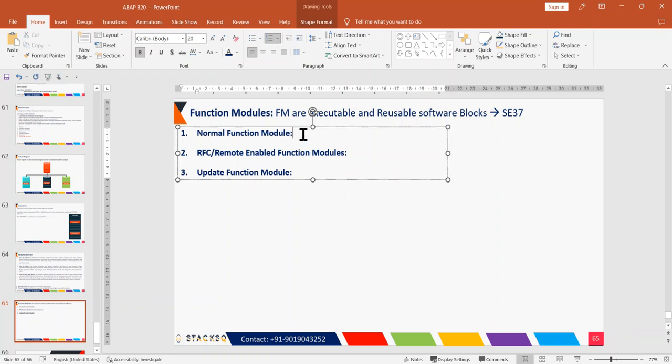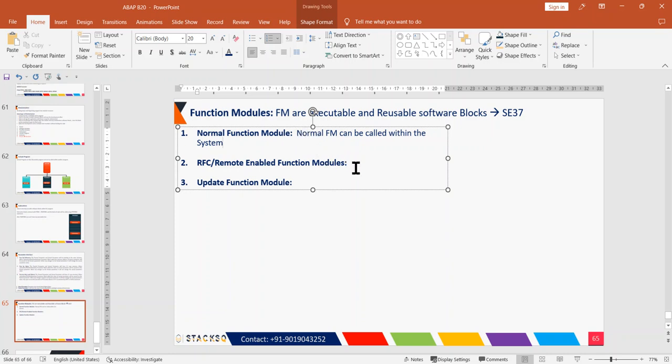So what is a normal function module? A normal function module can be called within the system.